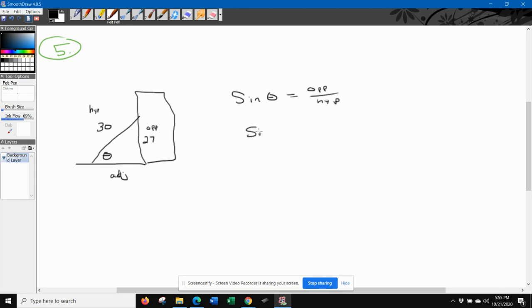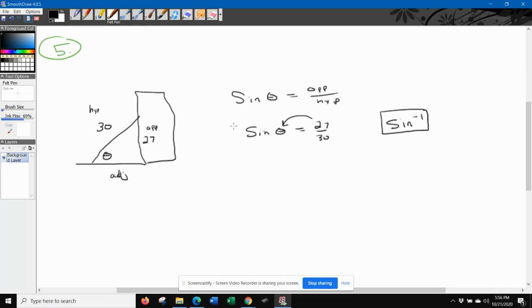And so let's plug in what we know. Sine of theta is, well, hey, we know this whole side is 27 over 30. So now we know this side, and we have to go back to get this. Well, if you remember from your geometry days, going backwards in these trig functions is the inverse operation. You should see this button on your calculator. Sine with a little -1 up there means the inverse.